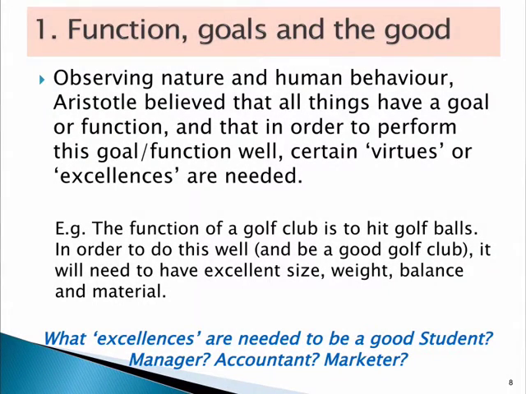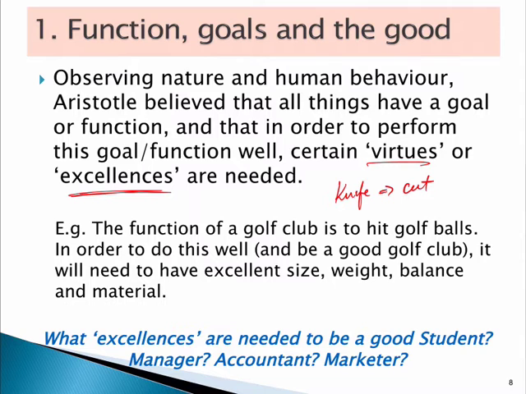Let's start off at the base of functions, goals, and the good. So Aristotle looked at humans and at nature, and he said, look, everything in life has a function or a purpose, right? And if it can do that thing well or achieve its goal well, it will have certain virtues or excellences, right? So a knife has a function or a goal or a purpose to cut. Right? So a knife is there to cut.